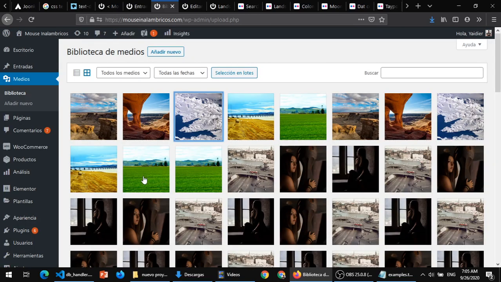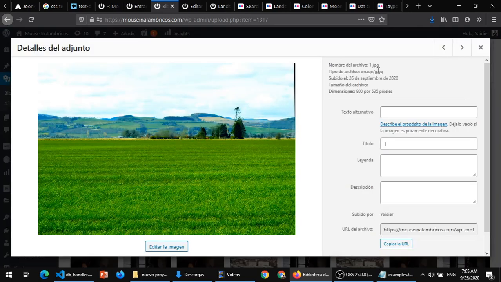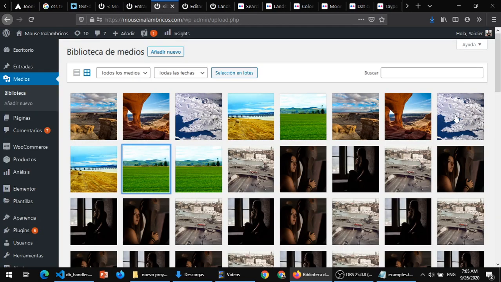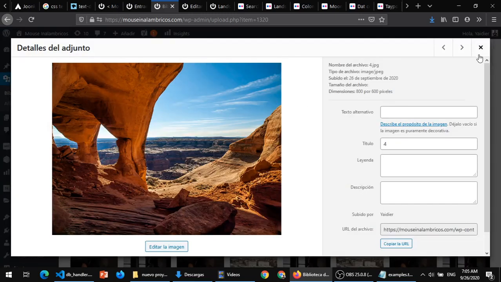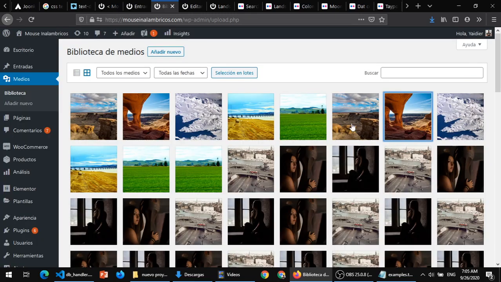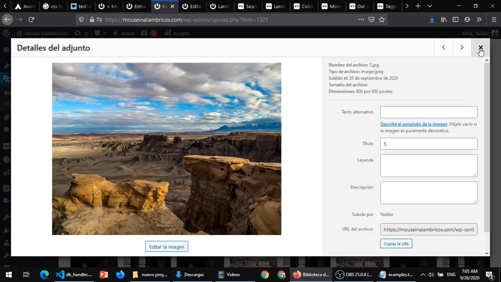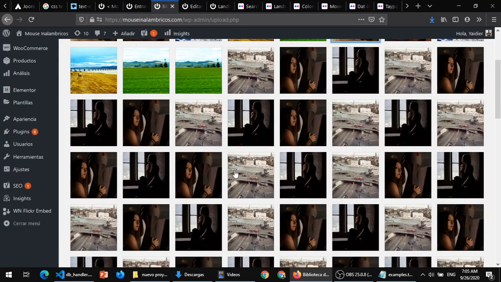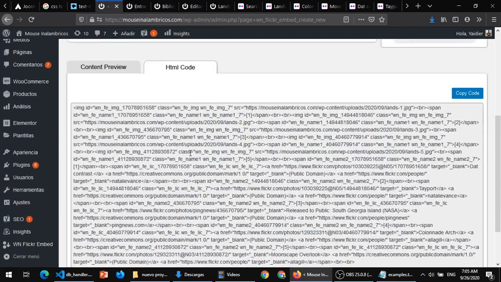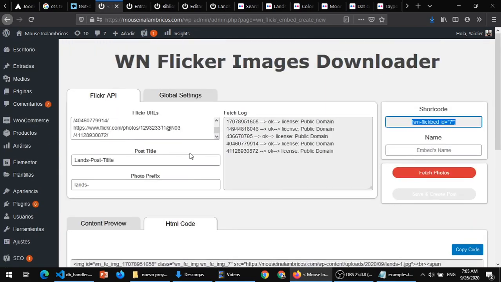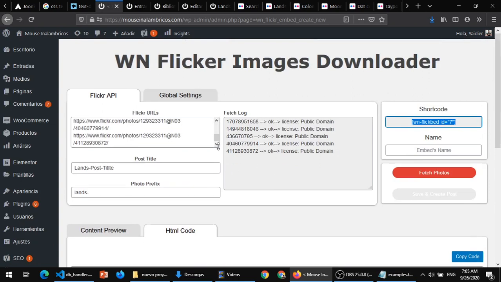And here we have the same images, but this time we downloaded them without providing any name, just 1, 2, 3, 4, 5, whatever. Okay, so this is what this plugin is doing. It's version 1.0. I'm happy to share it with you guys, and if you have any comments about that, please let me know.